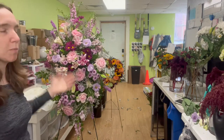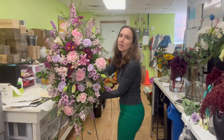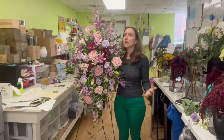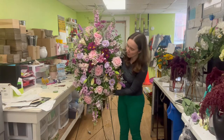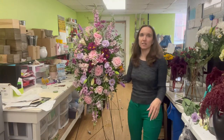We have one more piece to make. I'm going to finish up with just the greenery on this one off camera. I will pull this back just a little bit so you can see and get an idea of its size. Next to me, I'm 5 feet tall, so it's a beautiful big piece. This will get some personalization. Add just a little bit more greenery to finish off the back, and then this one is done. I'll see you with the next one.